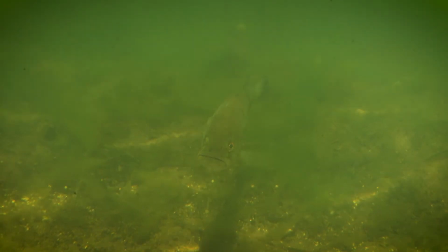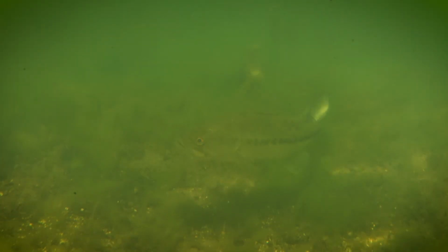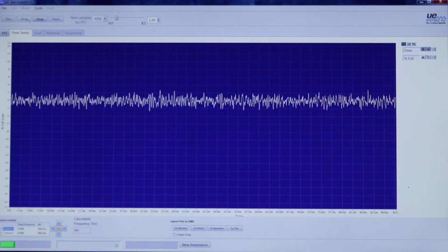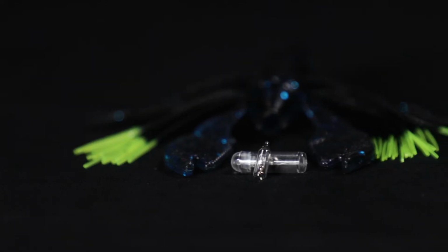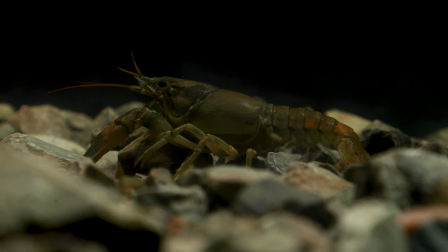Besides vision, let's talk sound. Tightlines has some of the most unique ultrasonic equipment. We can go down and listen to the same sounds that fish hear. So we can hear, the human ear can hear at about 15,000 hertz. And let's take a bass, they can hear at about 40,000. So roughly, that bass hears 3 times better than we do. So we've got equipment that we can go down and we can imitate. We can take those crawfish sounds and build them into the exact rattle noise that we're looking for, and then put that rattle inside of our soft plastics. So that if we're imitating a crawfish, you get that perfect click and craw sound.